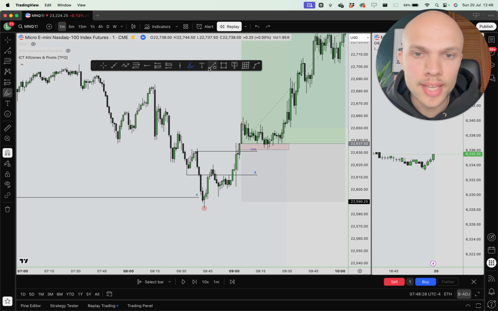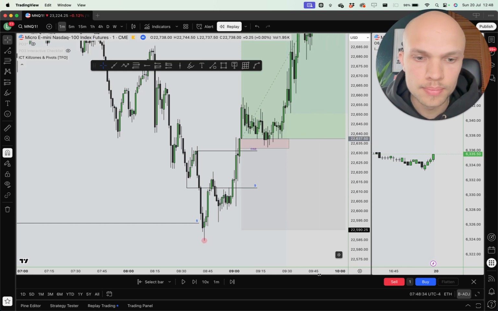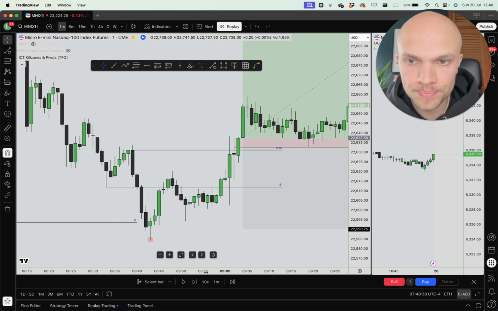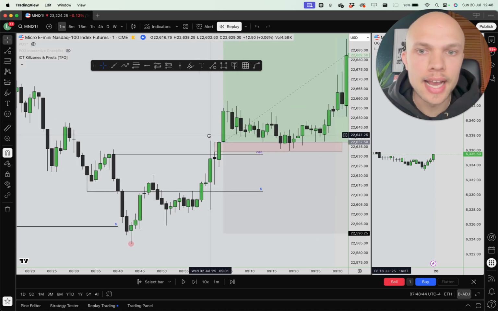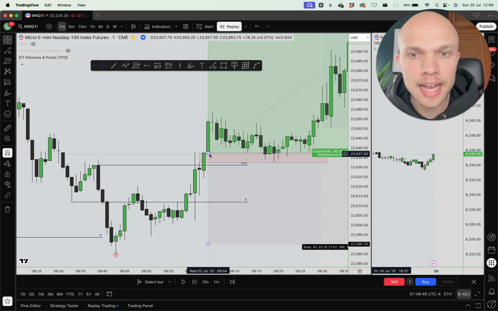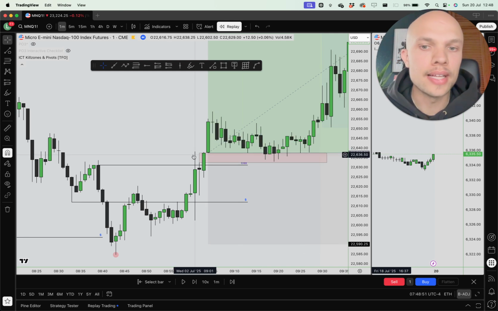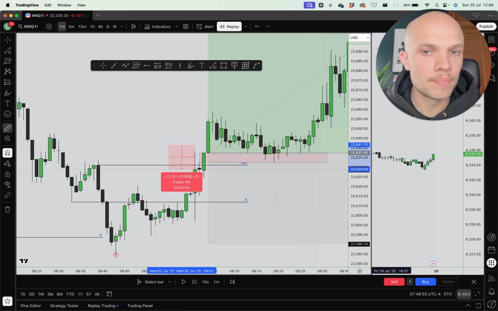Okay, then next we want to see momentum through that level and a closure. So as you can see, the candle high, not the wick, just the candle body high. We close above that with momentum here. So that's our change in state delivery. And we either enter on the candle after the momentum candle, or we enter on the retracement to the fair value gap. Either or is fine.